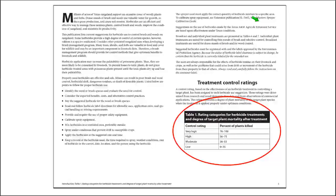So for example, in this guide, every recommendation or suggestion has a kill rating associated with it, from low, which is 0 to 35, moderate is 36 to 55, high is 56 to 75, and then very high, 76 to 100%. That's what we expect if it's done correctly at the right time in terms of kill. So that gives you some idea of how effective this practice might be.